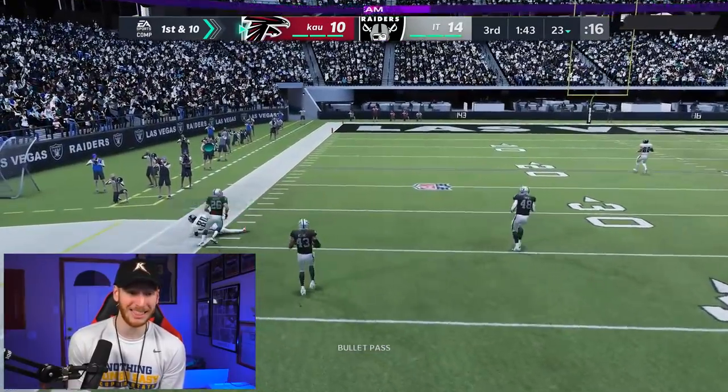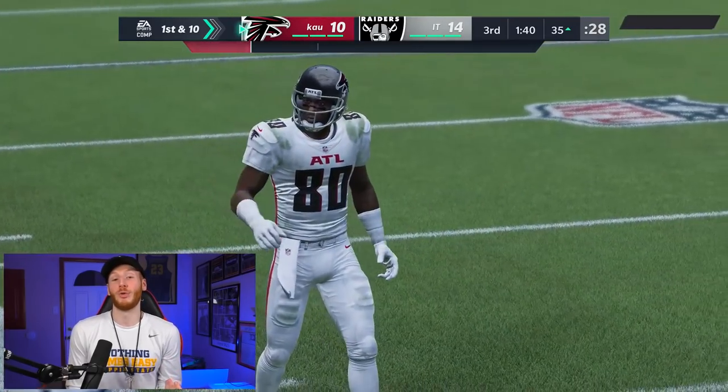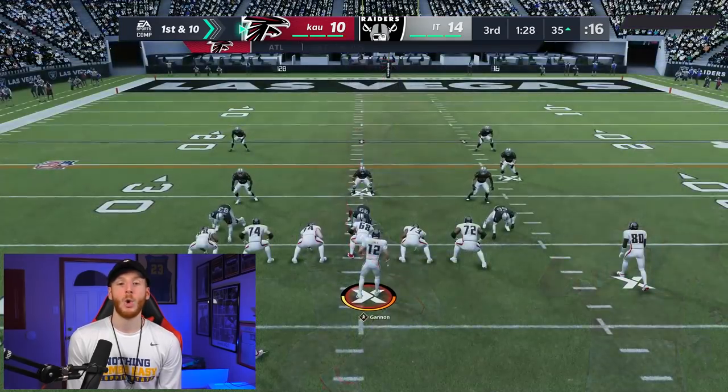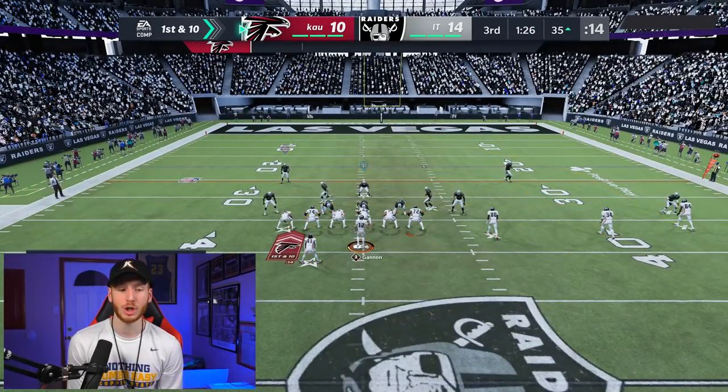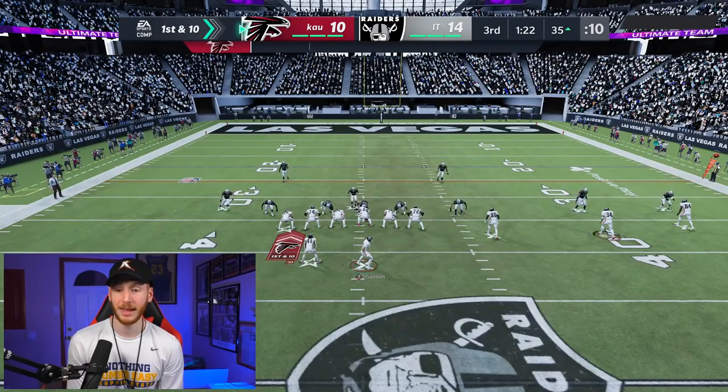We get a toe tap. Nice job, Jerry Rice. All right. We were able to get a big gain there, which is what we were looking for, right? We were looking to pick up a big chunk because we had been throwing underneath a lot, but we have to make sure to be careful here because they're doing a good job of forcing us to throw underneath. So when they do that, we have to take what's there.